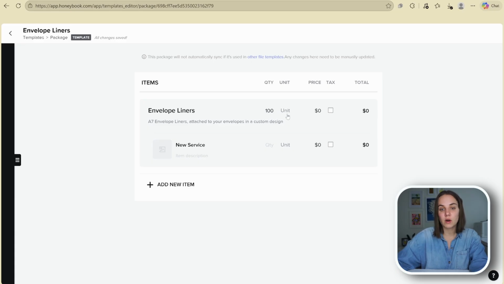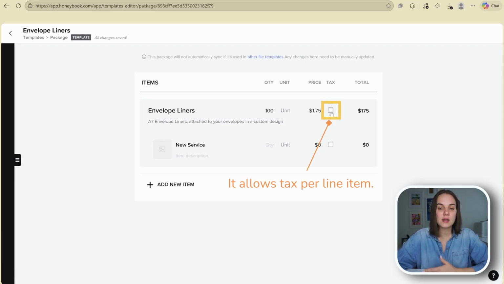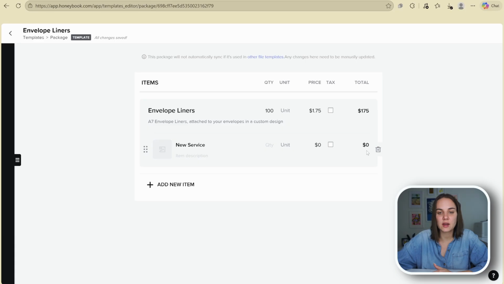But for instance, with wedding invitations, we often are like 100, 125, 150. So I set up all my packages with quantity of 100. And these are $1.75 each. So the total is $175. Now you can add this button if you need to charge tax, and you can do that by line item. So if you have some services and some products together, you don't have to add the tax on all of them. You can just add the tax where you need to. Now this one has a second on it. I'm just gonna delete that for now and just keep this one. This is our envelope liners. So this is just one small package that people could potentially buy a la carte or add to something else.